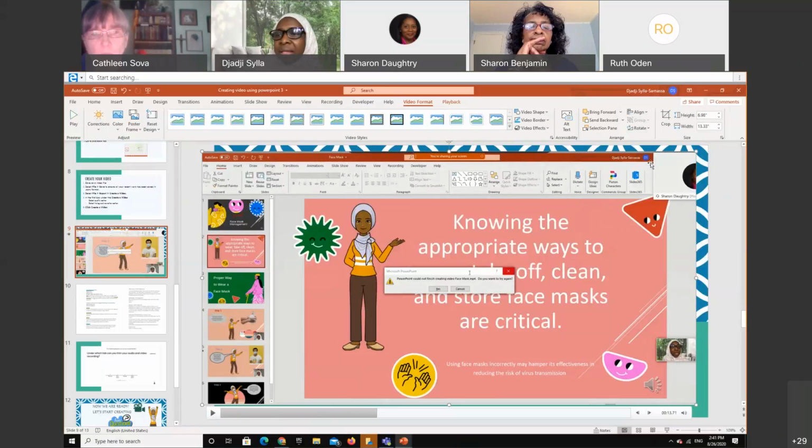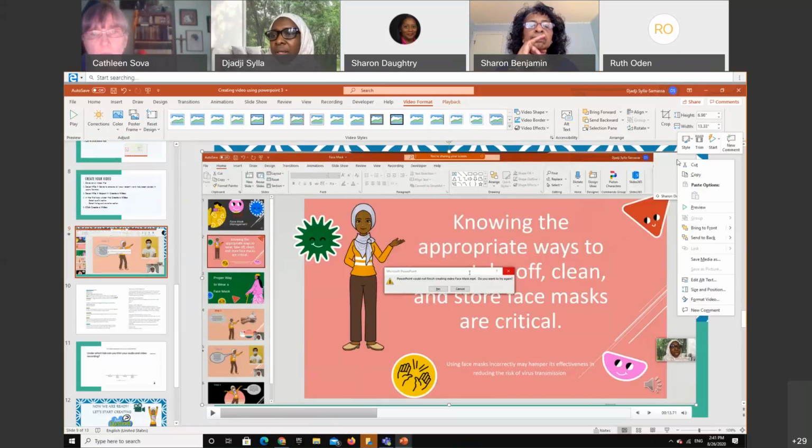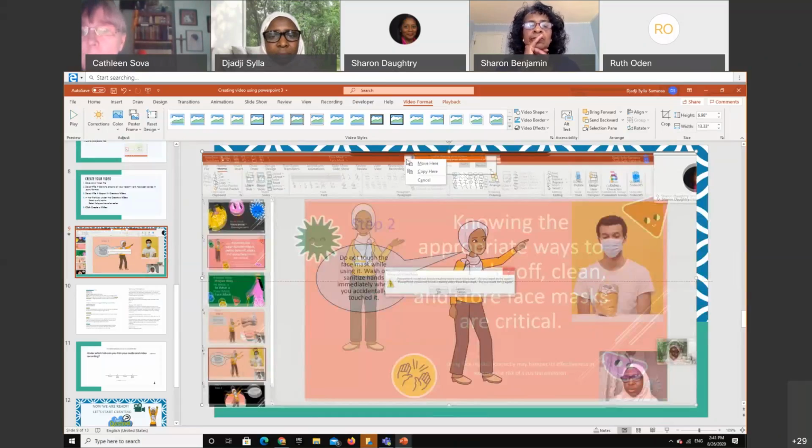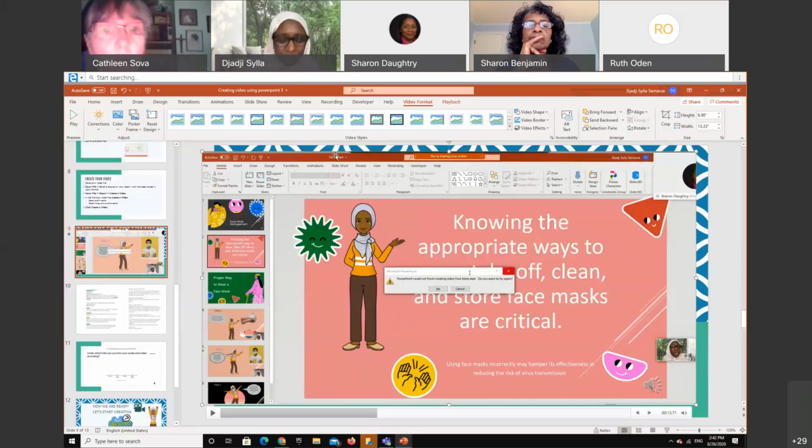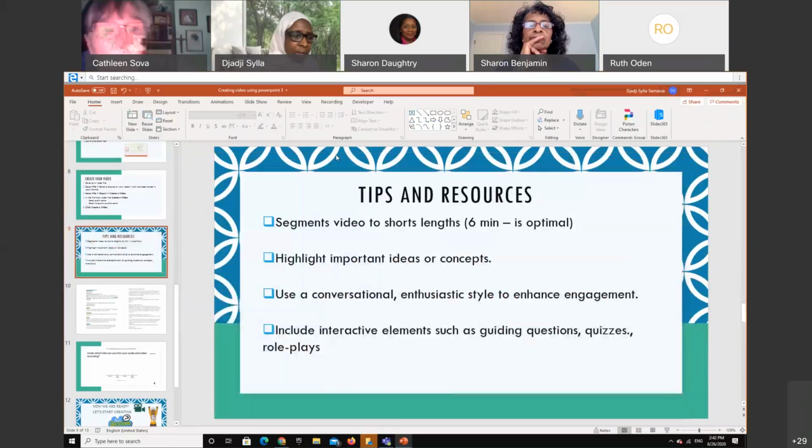I'm going to remove that. I don't want this, I'm just going to delete it. You can also style it and edit it. I'm trying to delete it, but it's not letting me. I'll just click on it and then click on delete. Okay, it's gone. So let me go back to my slides.